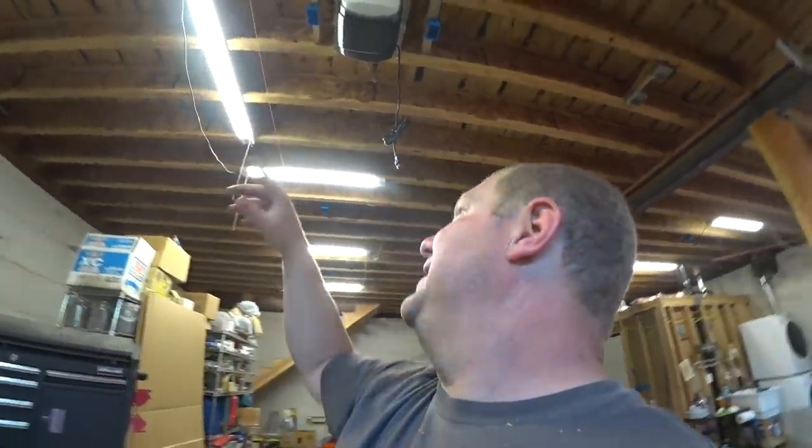So let's get those connected. And then we should be able to pull the 12-3 wire all the way through from the front of the garage to the back. And then we'll have to just leave it for now. And when we get to the switch and we figure all that stuff out, we can set it up.